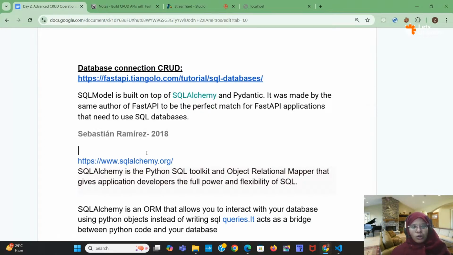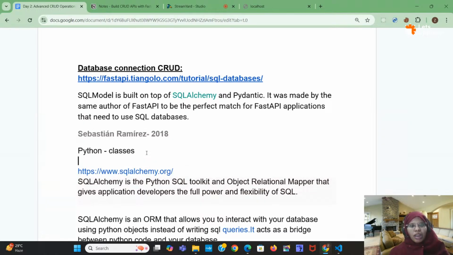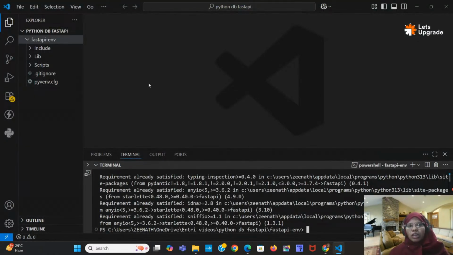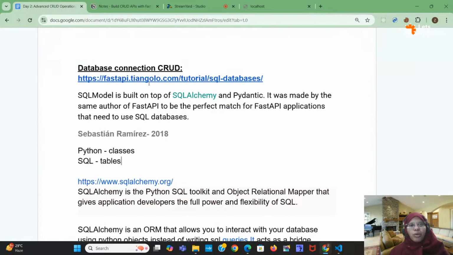What I mean to say is, inside Python we are creating Python classes, right? Pydantic models will be in the format of classes, but inside SQL the data will be in the format of tables. So all these fields should be converted into tables. Previously we created a Pydantic class, and inside that we have some fields. Those fields should be converted into a table and stored in the SQL.